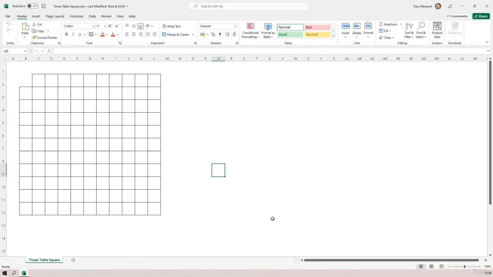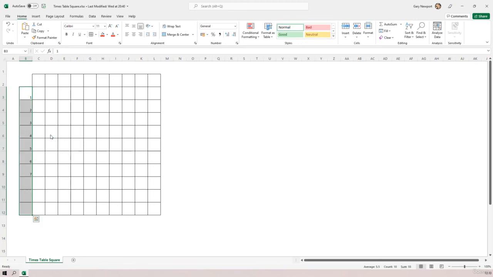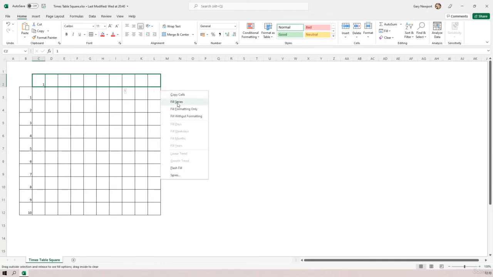And what we're going to do is use, first of all, the autofill to simply fill some numbers in here. So I'm just going to put 1 and then go there and right click, pull that down to there and simply tell it to fill series. I'm going to do the same thing there. 1, click away, click back, bottom right hand corner, hold down the right hand mouse button, pull across, let go of the mouse button, click on fill series.